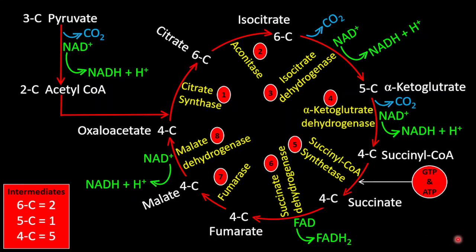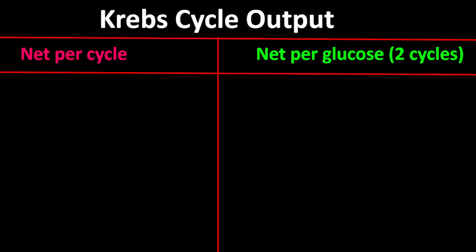All right, so what I want to jump into real quick is a kind of summary. I think you really need this. What I want to look at is the output that we get from the cycle and also the output per glucose molecule. The way of this is just to let you know that coming from glycolysis, there are 2 pyruvates. And so each cycle only treats one pyruvate molecule. Therefore, there are two Krebs cycles for each glucose molecule. And so per cycle will be half of the total amount produced per glucose molecule.